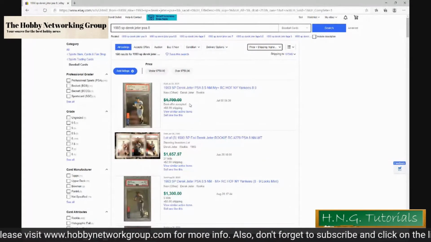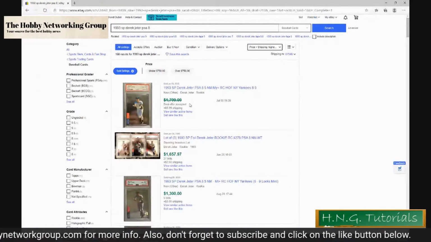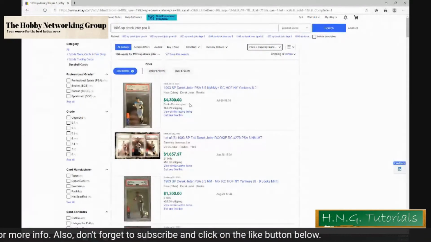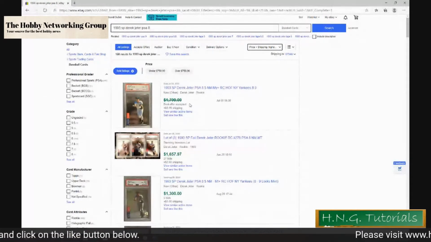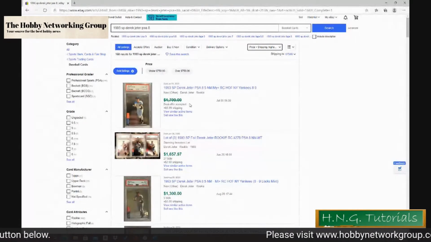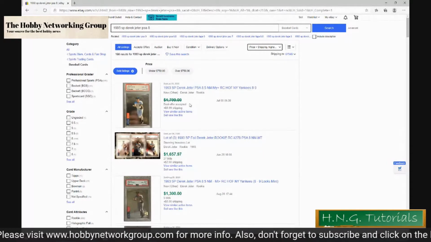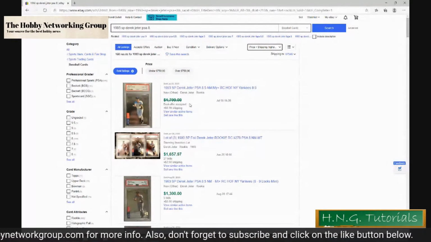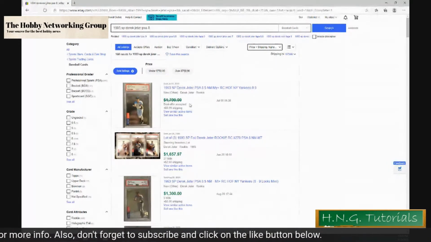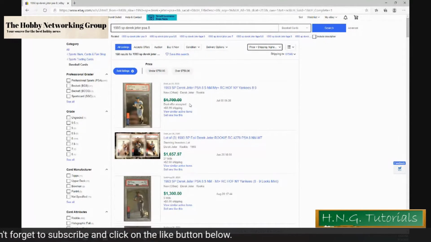In a future tutorial, I'm going to show you how to actually see the price that this person paid for this item. But it's important to note here that under conventional, just looking at this search criteria, you're not going to be able to see that. But there are third-party websites out there that make it easy for you to see that and get true price comparisons on the card that you're interested in understanding value.